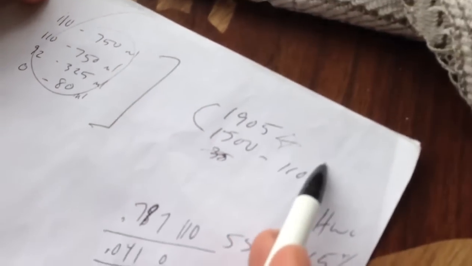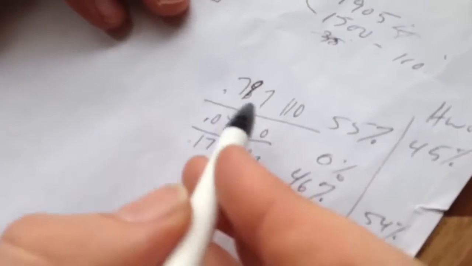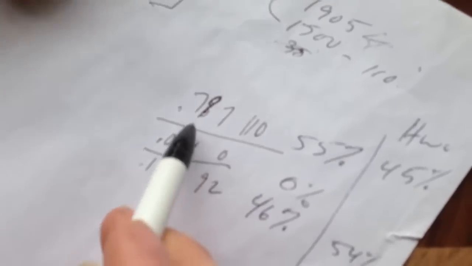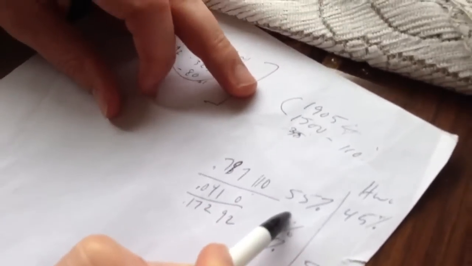We figured out the total milliliters is 1905, with 1500 at 110 proof. So we did some math and figured out that 78% of the total is 110 proof or 55% alcohol.